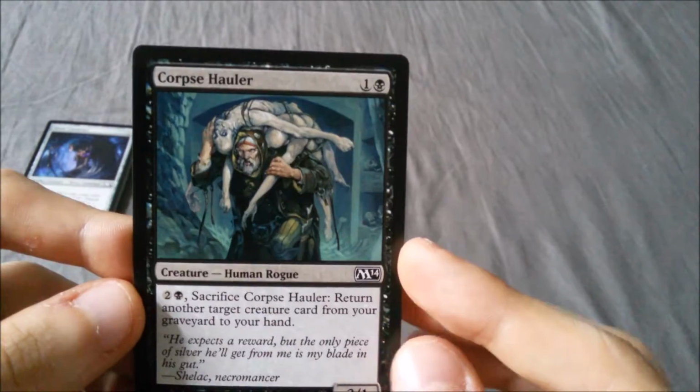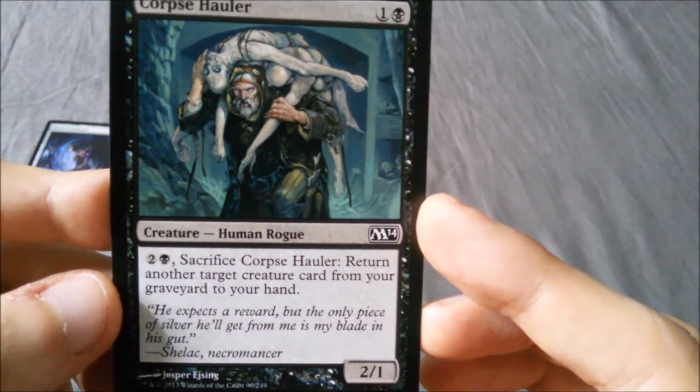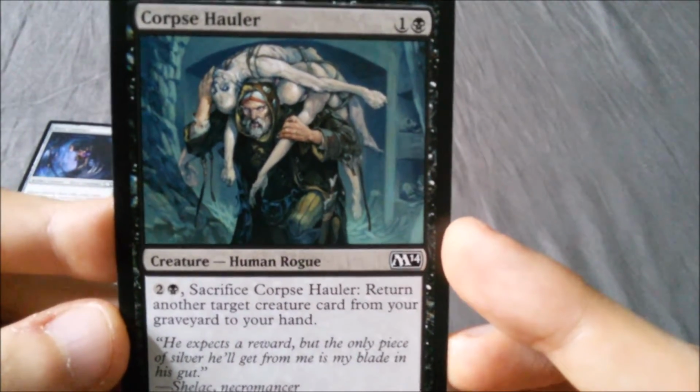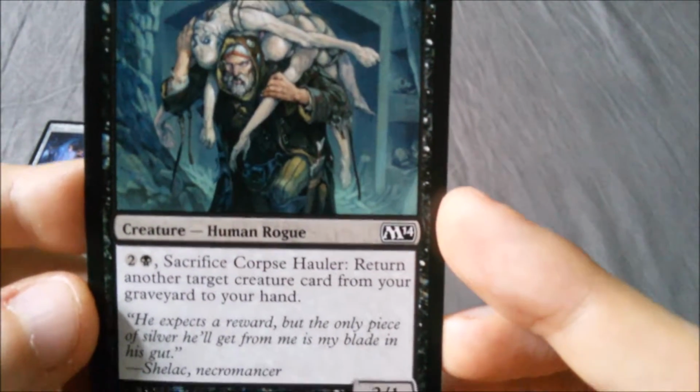Corpse Hauler is a 2/1 human rogue creature. Sacrifice Corpse Hauler. Return another target creature card from your graveyard to your hand.